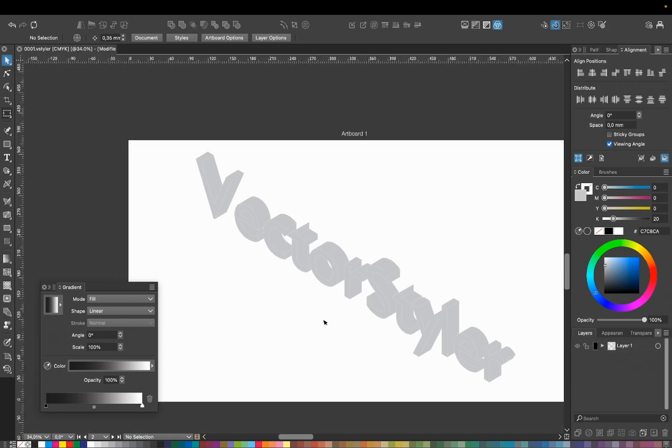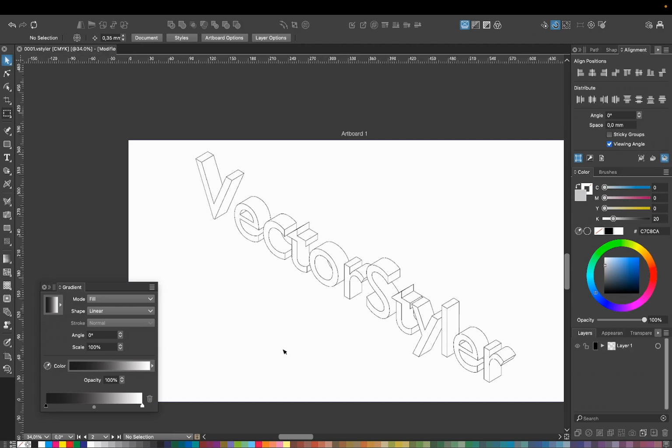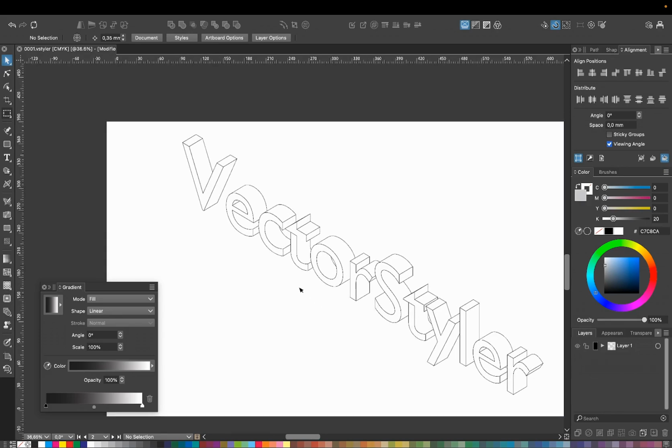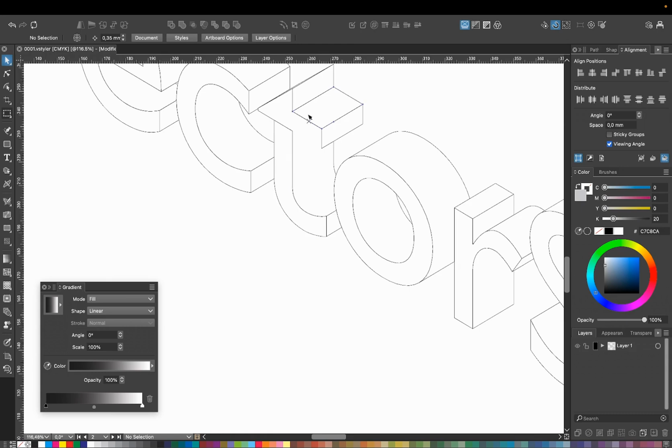That's the first part. The second thing is, you can use Command Y and you will see that some shapes are a little bit not so perfect on the T. It may happen in other letters depending on the font you use, but the T we have here is not really what we want. We want more of this part and this part. So you can just solve the problem.